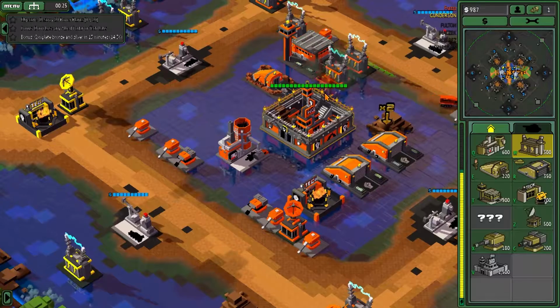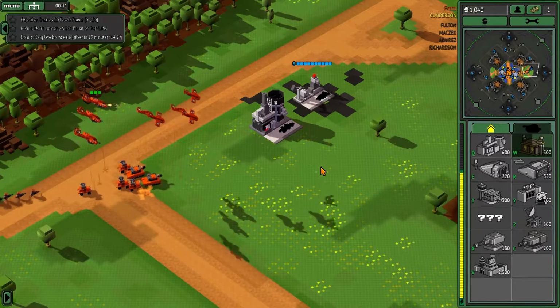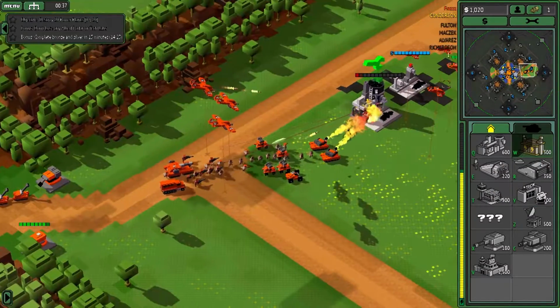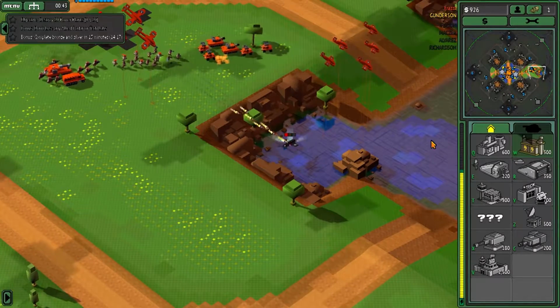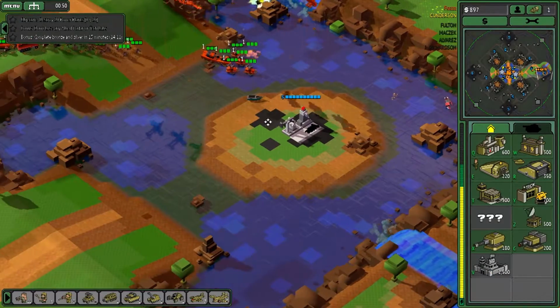Power plant complete. Get another one in just to make sure. Constructing. What the hell were you shooting at? Just out of curiosity. Just get out there and start slaughtering the stuff. May as well. There's a little plane over there. Hello, little guy. Any more over there? Power plant complete. Get that one.